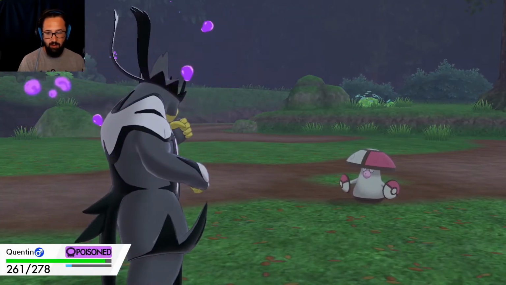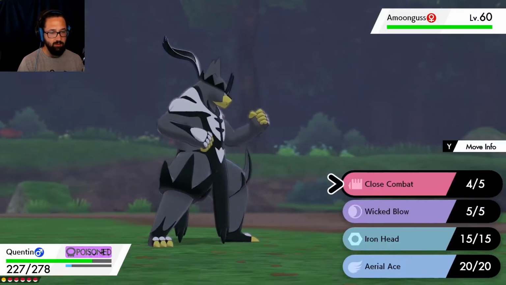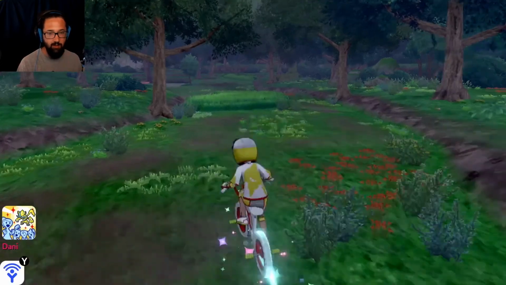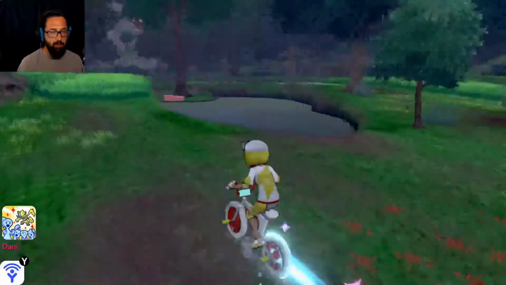Spore failed. Dude, Quentin's just gonna keep taking hits from Toxic. It's too strong. Let's run. Or not. Let's get out of here. We don't need to stress over these guys. We need to find a max mushroom. Maybe there's one in the cave.